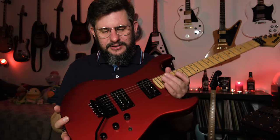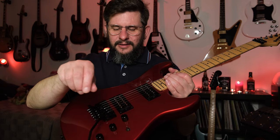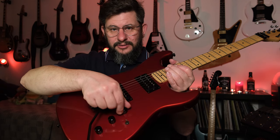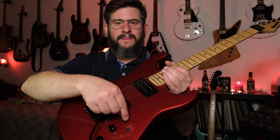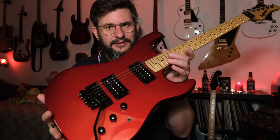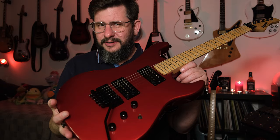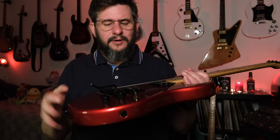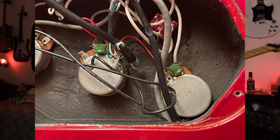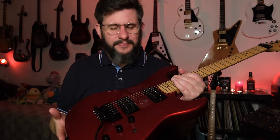Also, I don't know if it's the treble bleed that is actually on these two volume knobs that does it, but when you turn down, it's on, it's off, and just a little bit left. So I don't know if that is the cap, what is it called, the cap on these two volume knobs that does this. So I don't know if I'm going to remove these caps on the volumes to get a better volume. I don't know, I'm going to check that out.